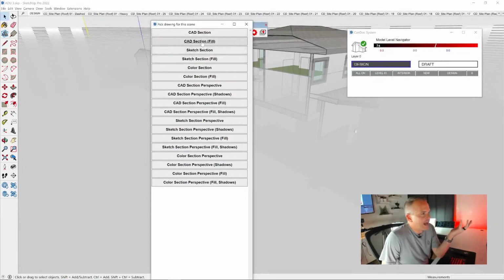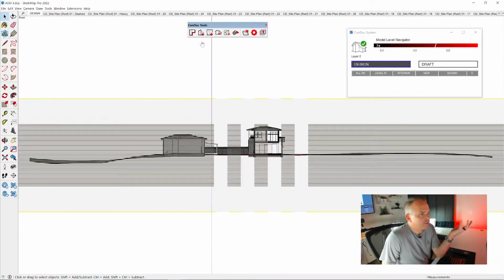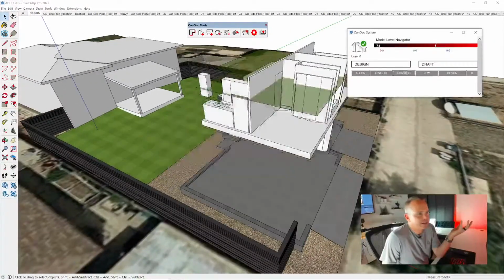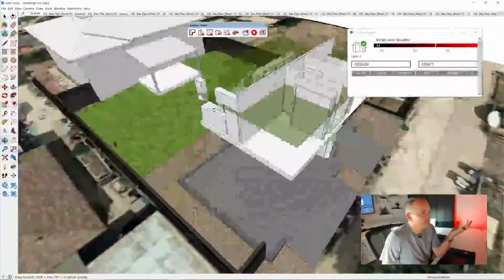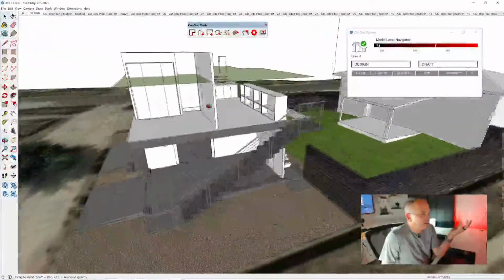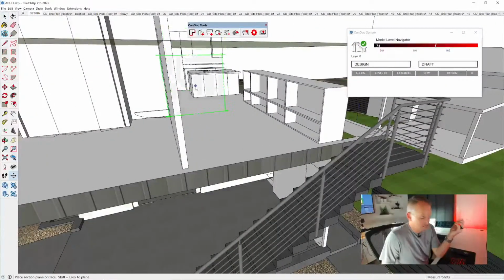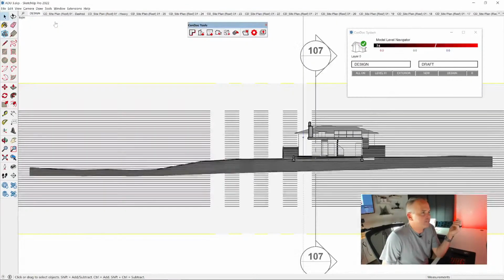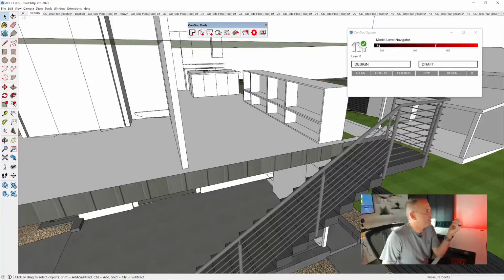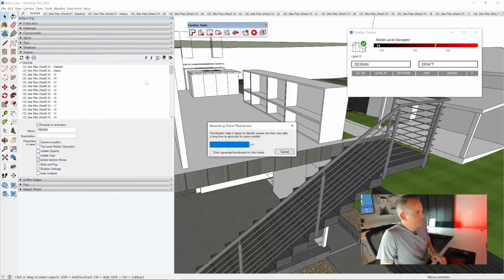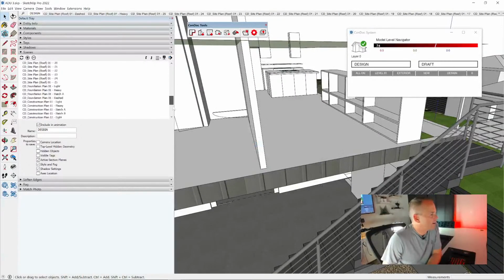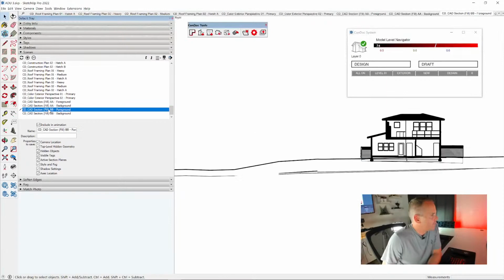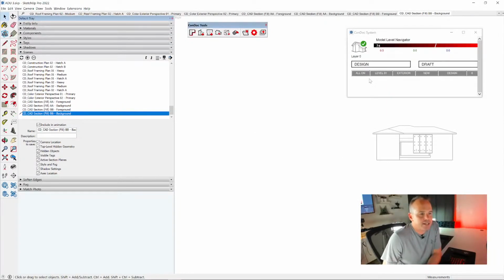I'm going to go with a CAD section fill like that. And then I believe I did something like interior, and then I activated my section tool like this, tap the right arrow key and snap our section there, and CAD section fill. And then you can see what's happening here. If I bring my scenes back up, it's naming them AA like that, and then BB, and we're even going to stack some scenes on our sections.